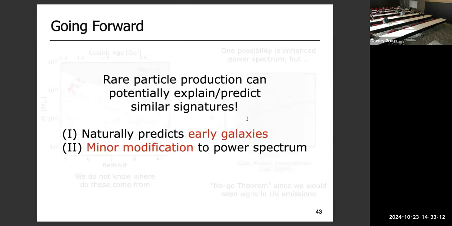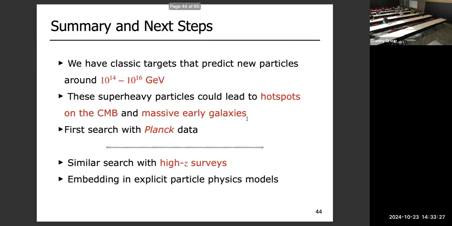All right, so let me pretty much summarize here. This part of the story was to tell you that these rare processes can modify early galaxy formation with a very small modification to the power spectrum, so they are potentially interesting. And to broadly summarize, these kind of scenarios, from a particle physics perspective, you're sensitive to very, very heavy particles.